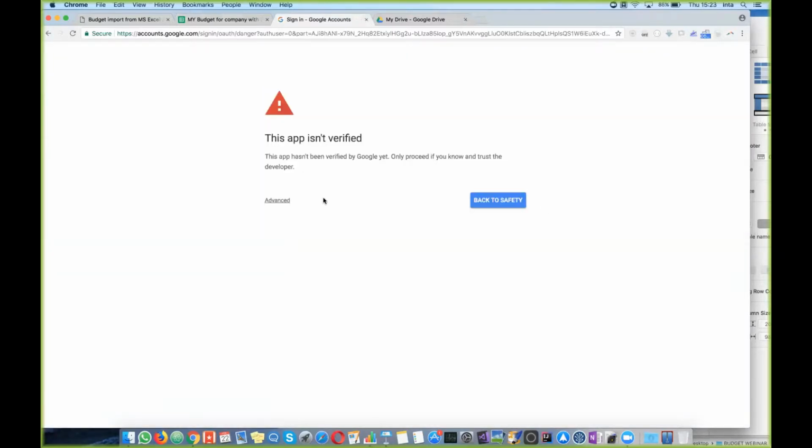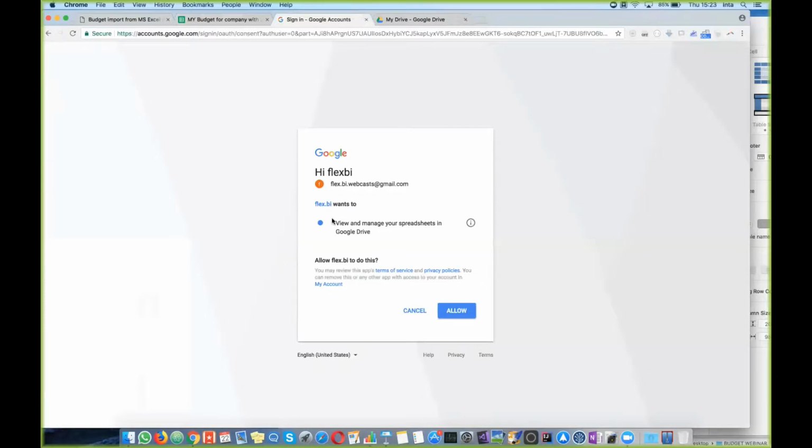Here you can see a warning window that Google has not verified flex.bi yet, but you can still use your Google Sheets and import your budget in the flex.bi system. You press Advanced, you press Go to flex.bi, and here you can see what flex.bi wants to do with your spreadsheets.